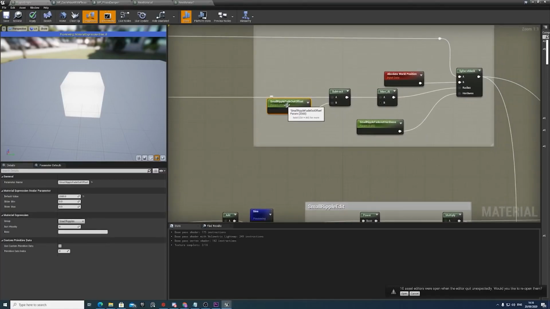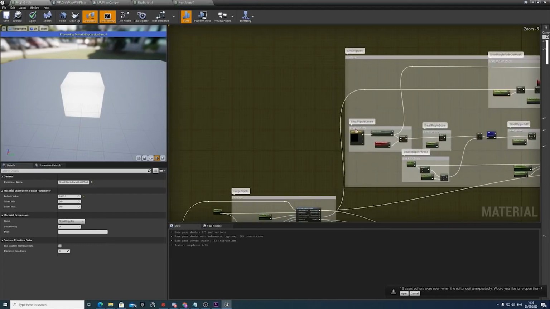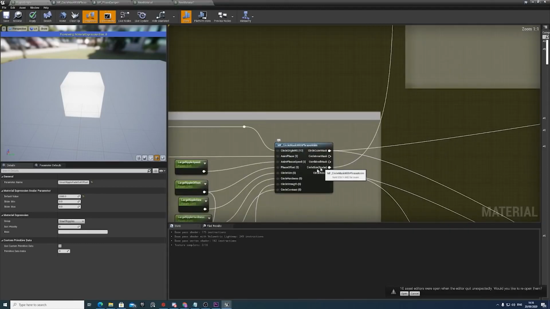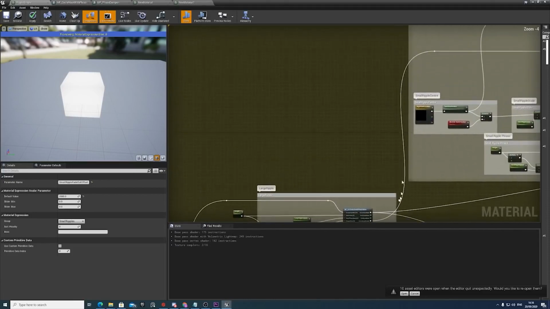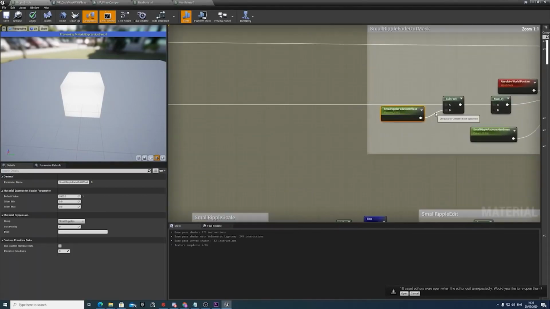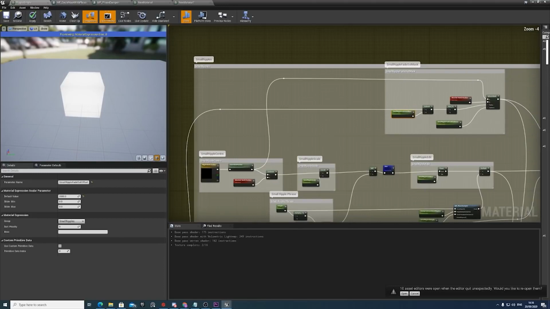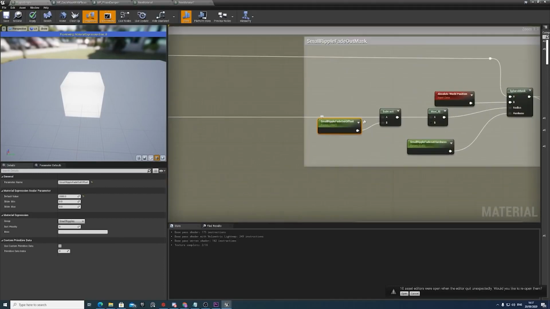So we have this small ripple offset, which we are taking from our circle size of our large ripple. From there we're subtracting out a large number, and that's basically how many units this whole thing is going to live on for. Right now it's set to 2000.